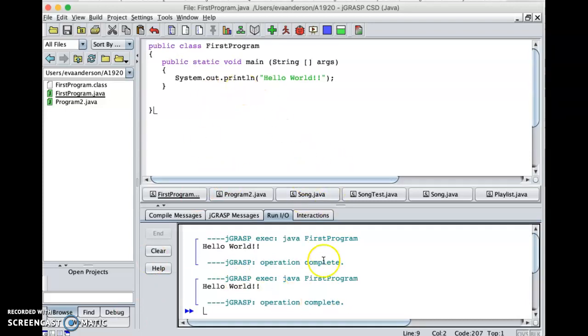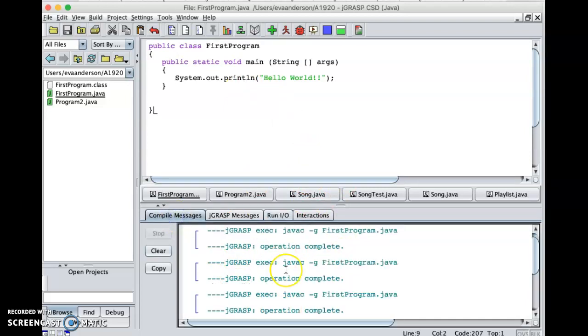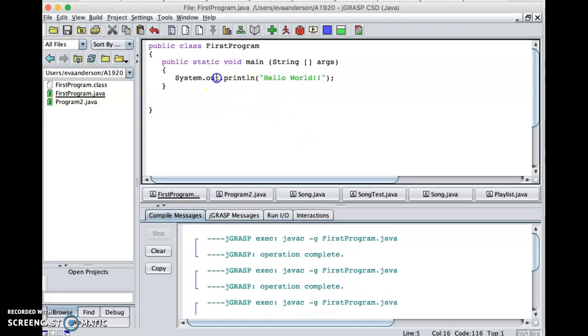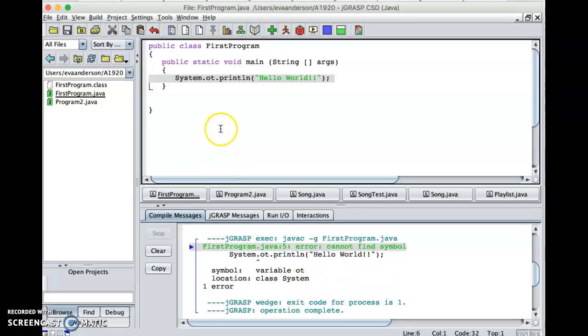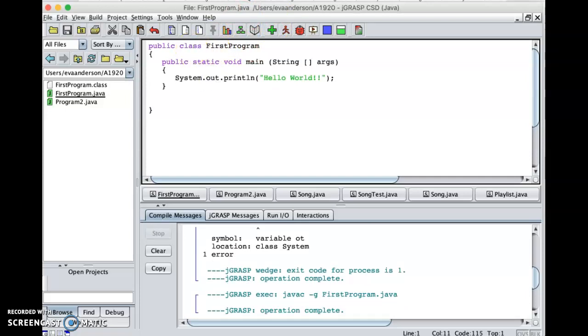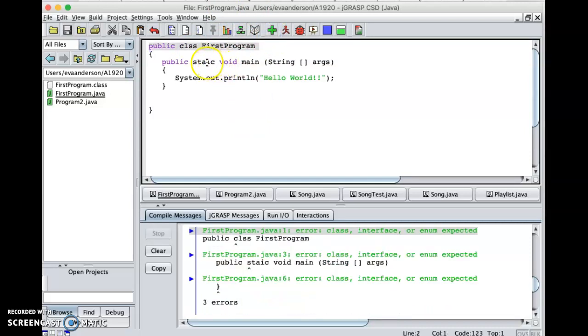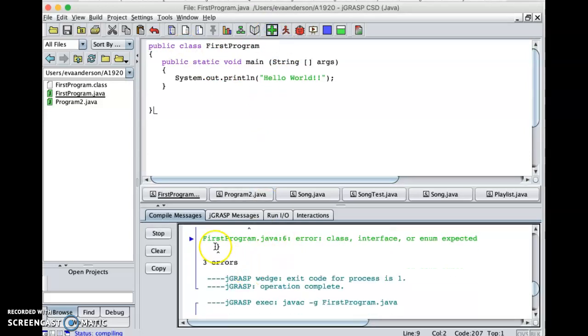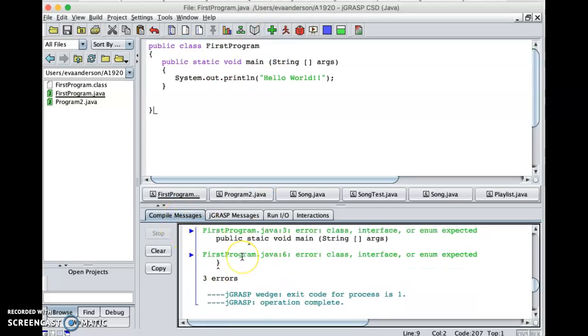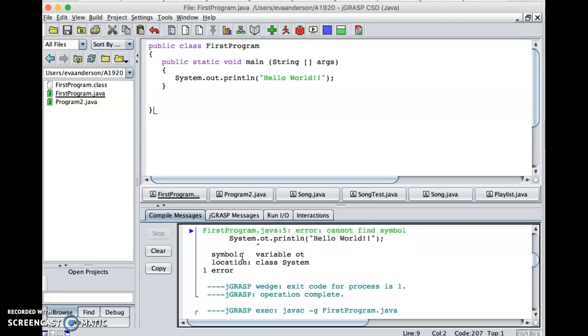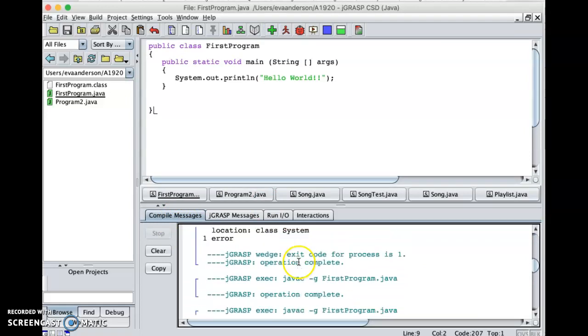Another thing in this window is notice I compiled this program so many times, right? Let's say maybe I compile it here and I have some error messages and then I fix that. And then I get a clean compile. Let's say I'm working later and I have some error messages and I fix them, right? So I'm compiling. So you'll notice this compile messages tab. It's got a lot of stuff in it now, and some of it was an old error, and then I had a clean compile.